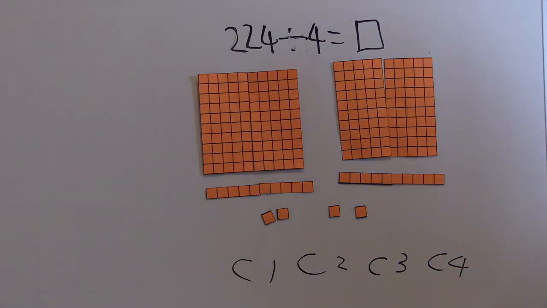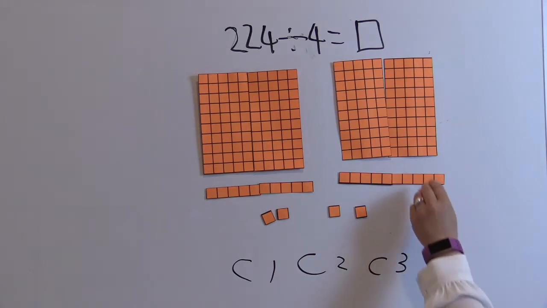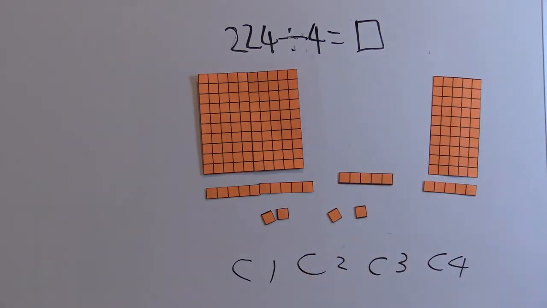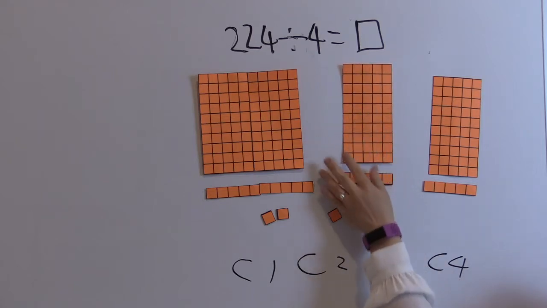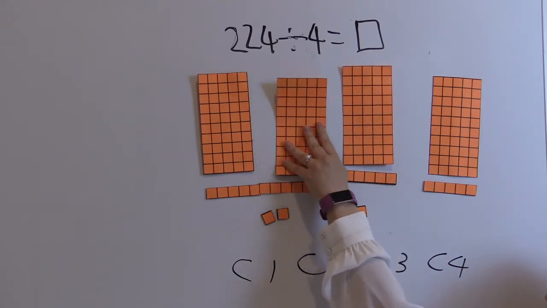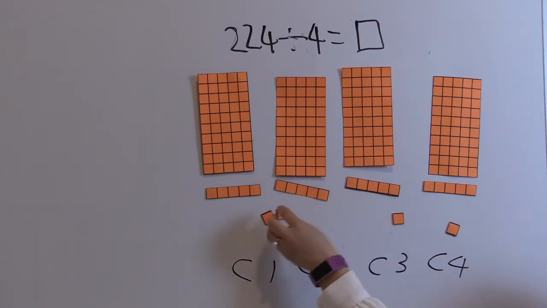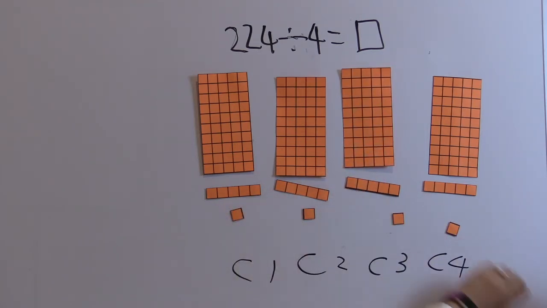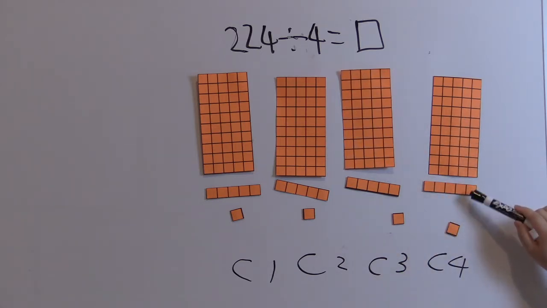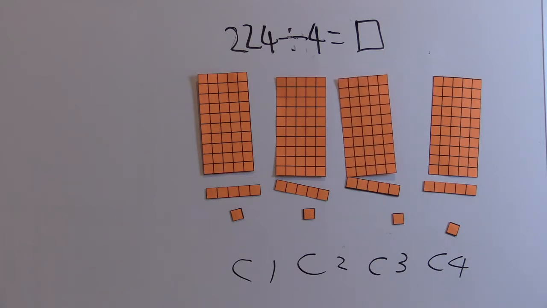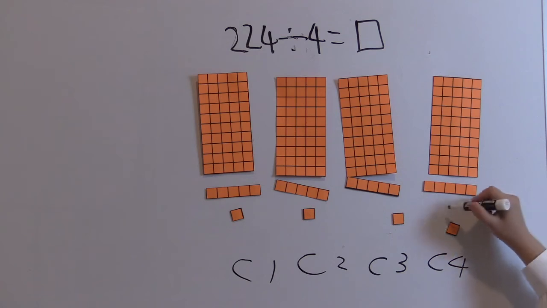And I'm going to equally divide this in here. So it's going to be 50 and 5, 50 and 5, 50 and 5, and I have 1. So each container has 50, 5, and 1, so 56. So I can equally divide the marbles. So my answer is 56. Does it make sense? Okay.